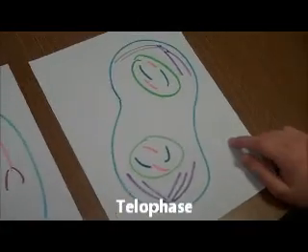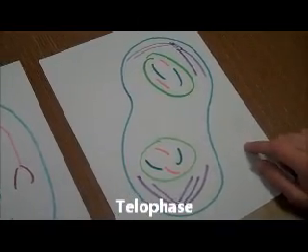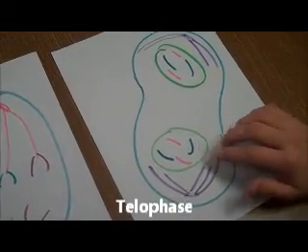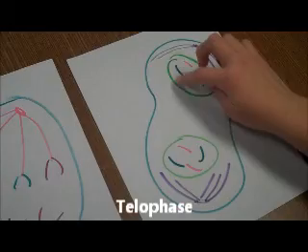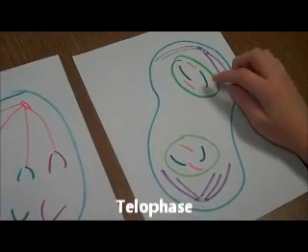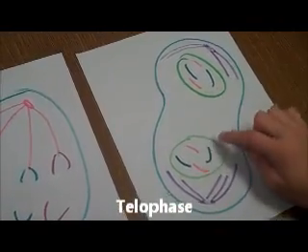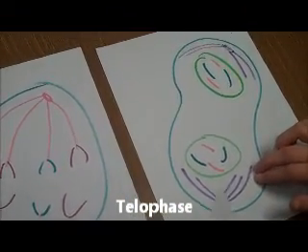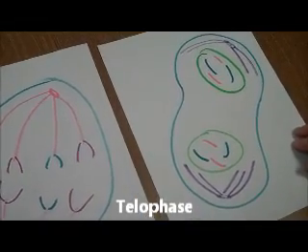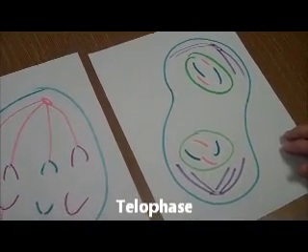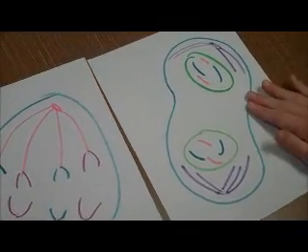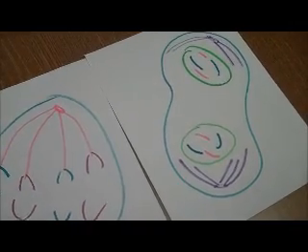In the last phase, this is telophase, which begins when chromosomes reach the opposite ends of the cell. The nuclear membrane reforms at each end of the cell, and the chromosomes lose distinct form. The nuclei also reappear, and the spindle fibers break down completely. This is the end of telophase, and mitosis is complete. However, the process of the entire cell division is not complete because we have one cell right here with two nuclei. So now cytokinesis needs to take place.